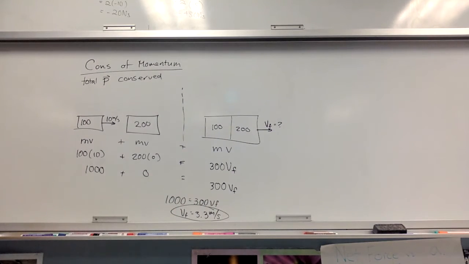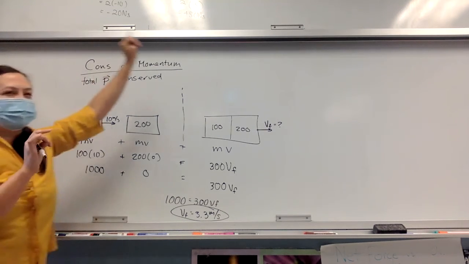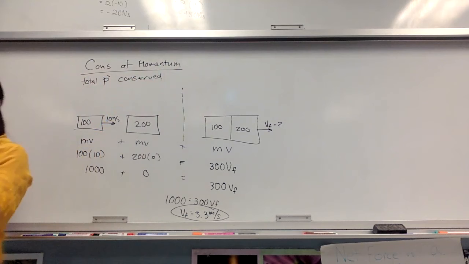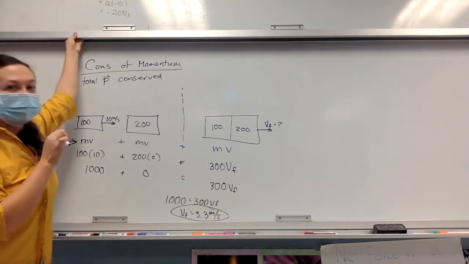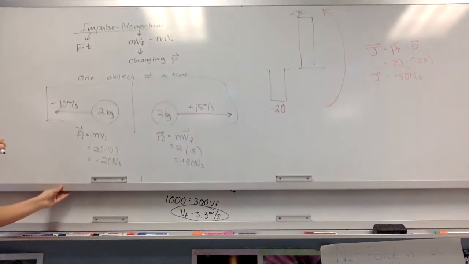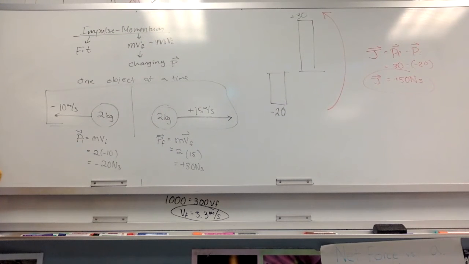So if I look at representations, I still did a before and after. I still took the momentum of each picture. I just had to take it more times because there's more objects. Then I can use conservation of momentum, this statement right here. I can use conservation of momentum because they're only interacting with each other. Now, I can still use the bar chart picture. But if I use the bar chart picture, I need to treat both objects separately.